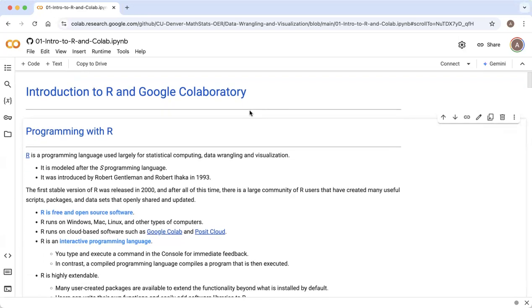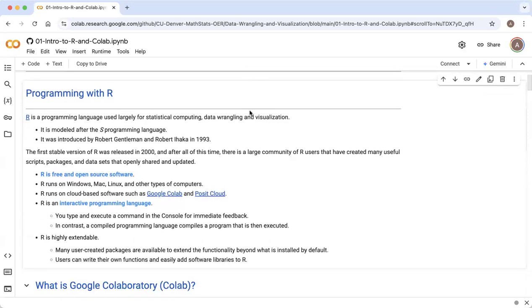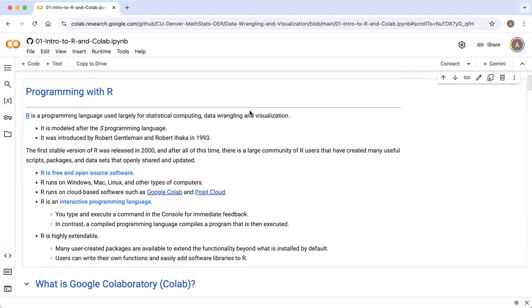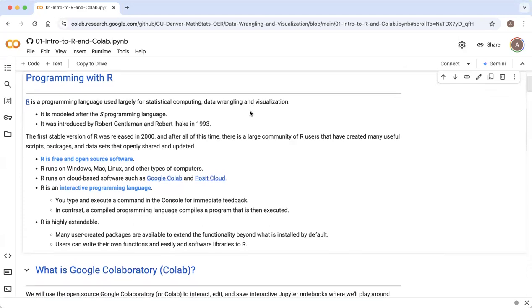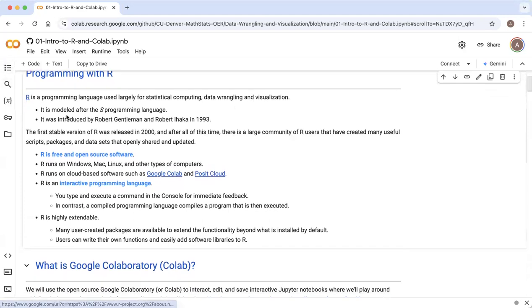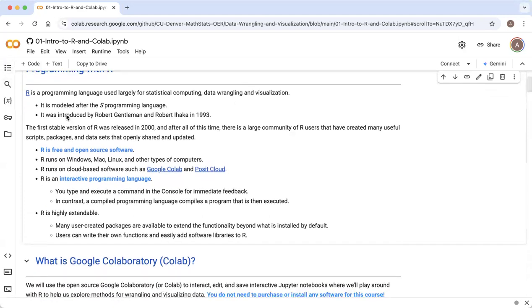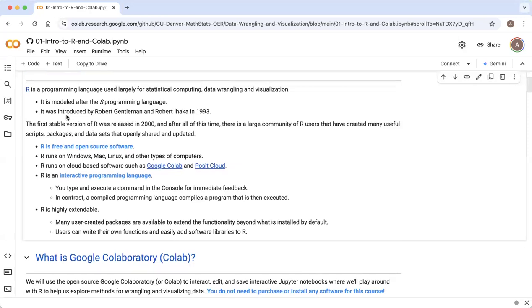Okay, so right now, I just want to introduce you to, well, what is R? R is a programming language like Python and C++ and other languages that you may have previously worked in. You can find some information about R over here. But the important thing that you might want to know is that R is totally free and open source.